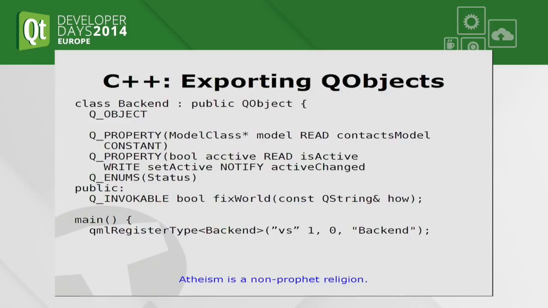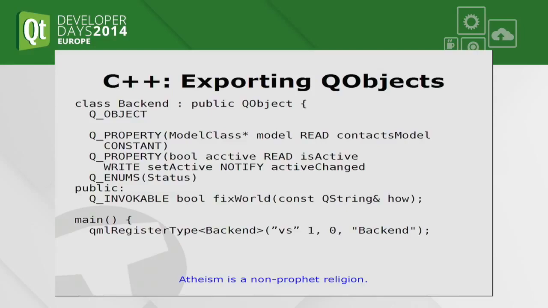So the idea is, in this case, this is a backend object. You have one object, the star pattern, where everything is controlled by a single object. We can discuss whether that's a good design decision or not, but it's usable. So this backend object has a reference to all the other objects in the application. In here, you have a lot of properties, and one of them is our model class from before. So instead of just giving the singleton directly, we now have a property on the backend. We have another property here that is active. We have some enums. This one means you can call this function from QML. And what you do is you just register the type of this backend. So in QML, you can say backend start, and you can access all of these.